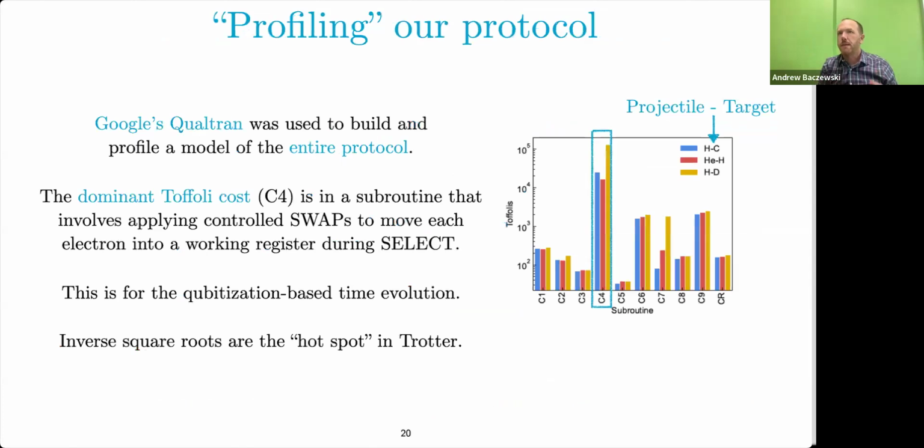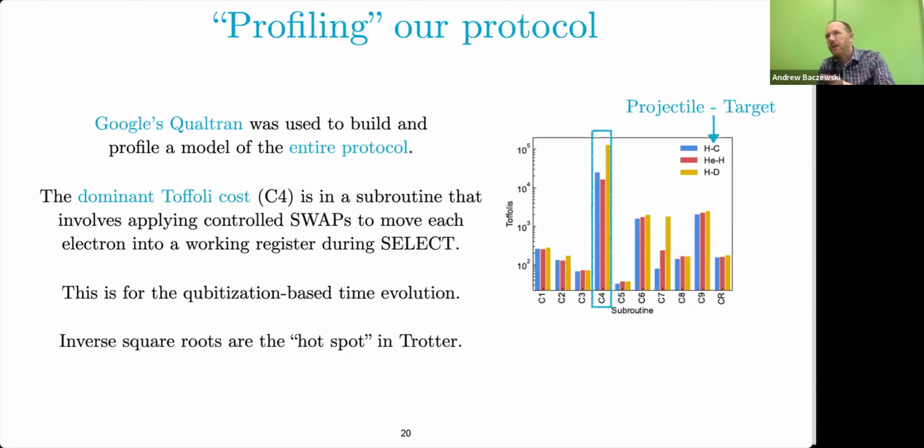As far as resource estimation is concerned, we have all of the things that we need in order to understand the overall costs of the different approaches. One of the really cool things our collaborators at Google did was they have this software package that, if you haven't seen it before, I encourage you all to go look at. It's called Qualtran. It was used to build and profile, essentially model, the entire protocol. So you can go through subroutine by subroutine and see what the Toffoli counts are for each of these. And just for the sake of completeness, Toffoli is here some metric for the overall non-Clifford resources required to implement our algorithm, and the dominant cost of a fault-tolerant quantum simulation implementation here.